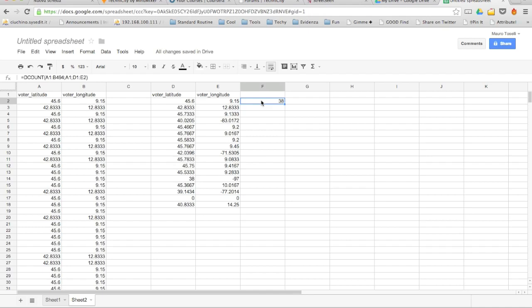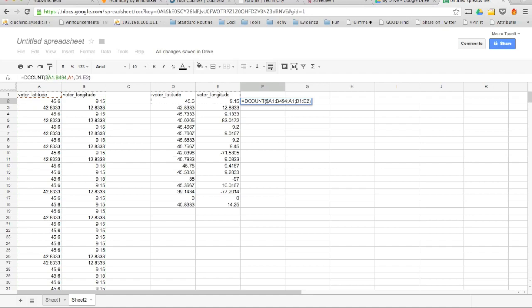Now we have to modify this function in order to get all the data. We need to make all these references absolute, so we add a dollar symbol before the reference of the column and row.